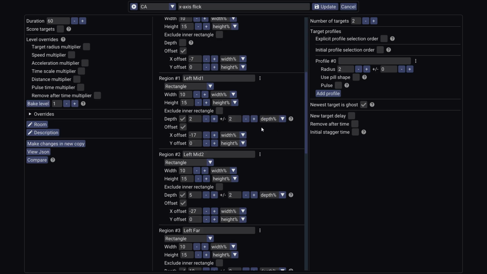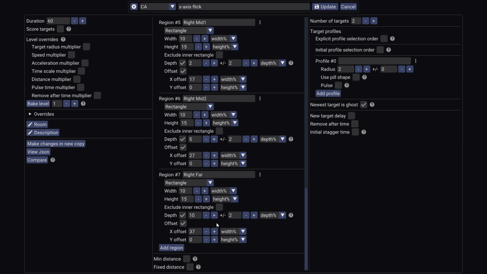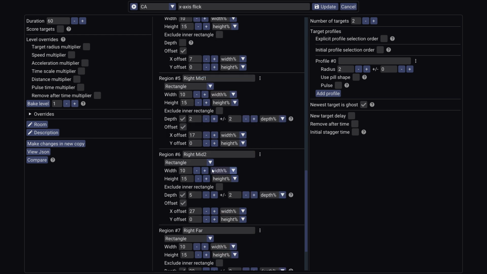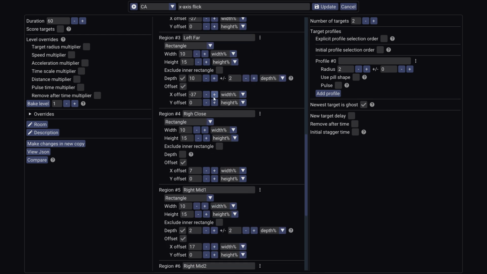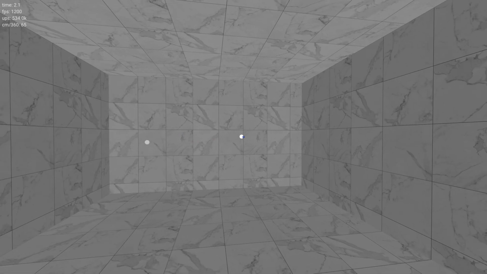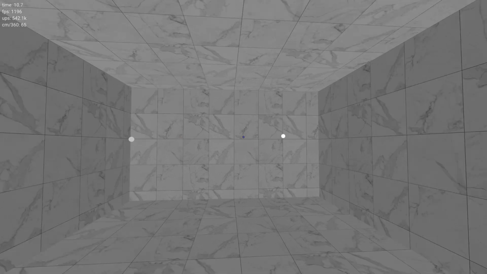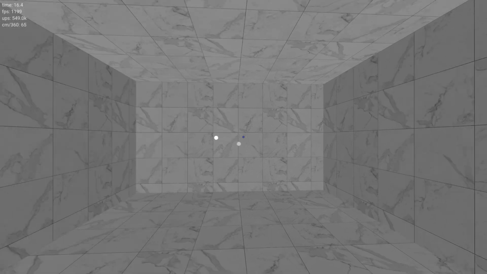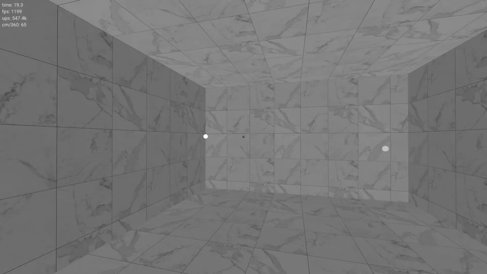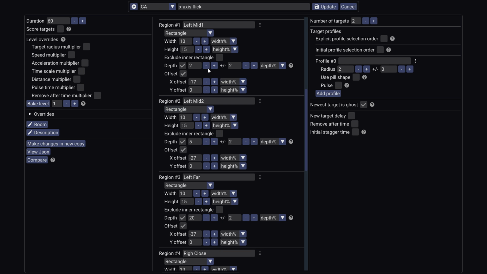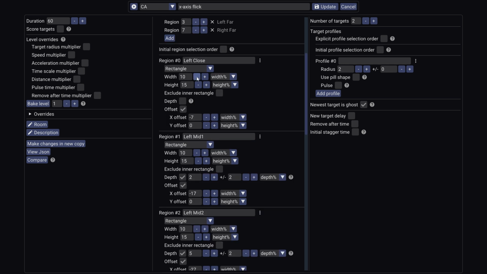I like the depth is like needs to be bigger. Let's go up to 20 for the far one. I feel like the depth might be skewing the regions as well. I'm gonna make the regions smaller. 8. So let's go 7.